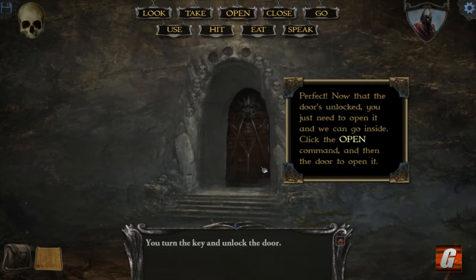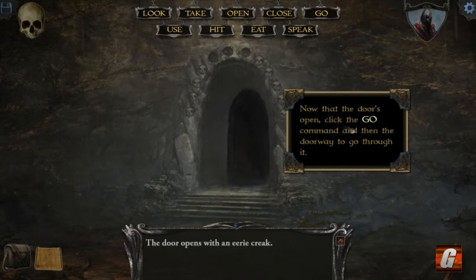So we just click the door, double click it, click the go command. Now you don't have to actually click the go command, you can actually just double click the door and you'll go through it. But what I wanted to explain first before we go through this door, because we're not going to go back, is that in the original Shadowgate, this scene was actually a little bit different.